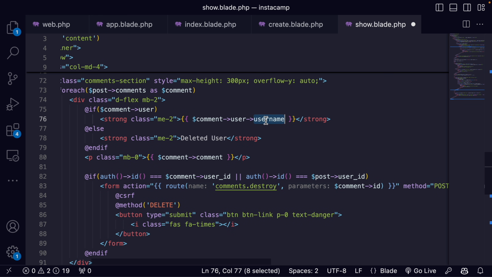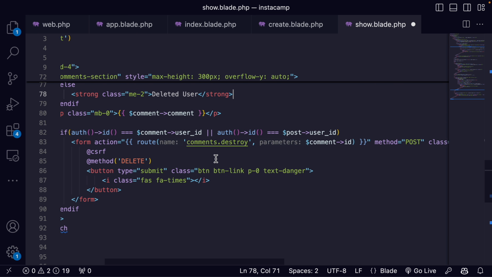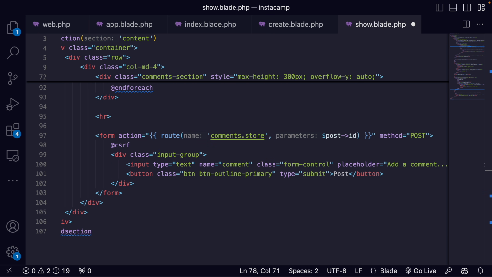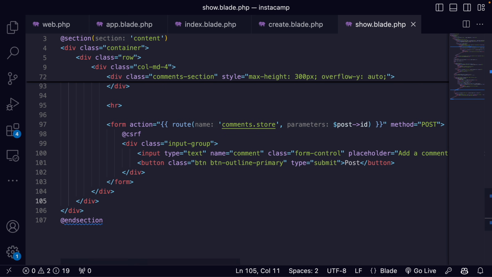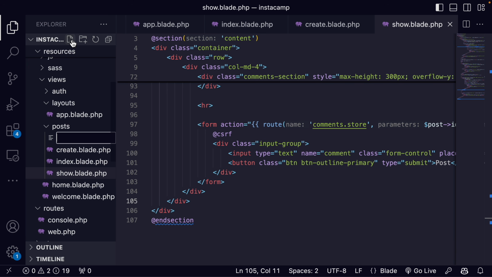And it could be an actual user or a deleted user. And if you made the comment, it's possible to delete the comment. If you own the post, you can delete any comment. And then at the bottom, there's just this form for adding a new comment here.